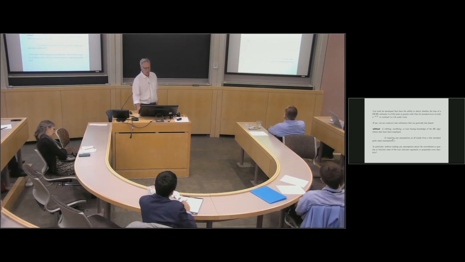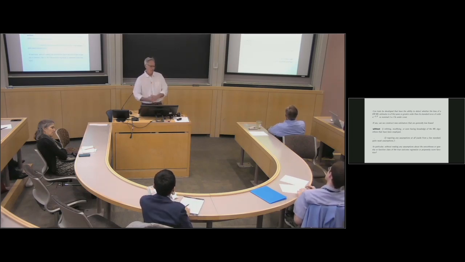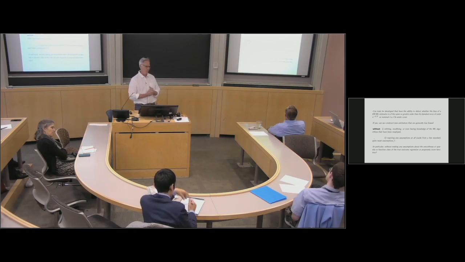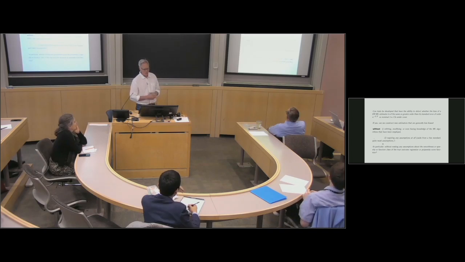In particular, we want to do it without making any assumptions about the smoothness or sparsity of the function class. The way people say, I'm going to use this algorithm, even before there were black boxes, which no one understands, but in the old days they'd say, well, if it's this smooth or this sparse, my confidence interval covers. But who knows if it's that smooth or that sparse? That's nice to say, but it doesn't tell you anything. So you'd like to be able to test it without making any assumptions at all.